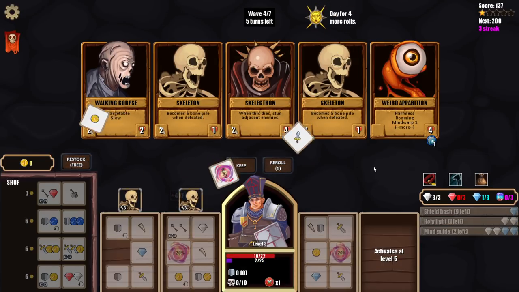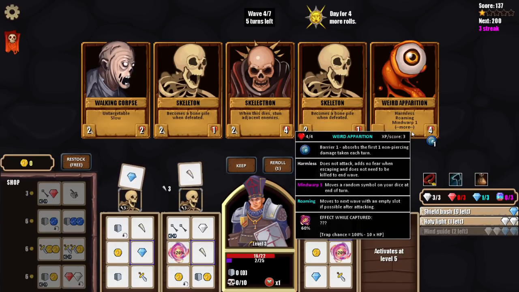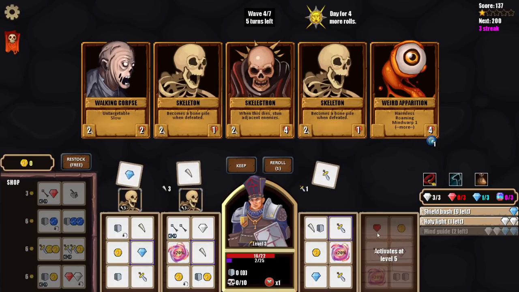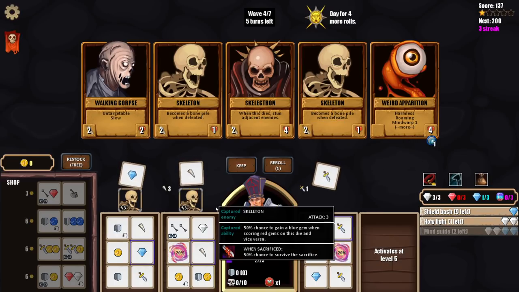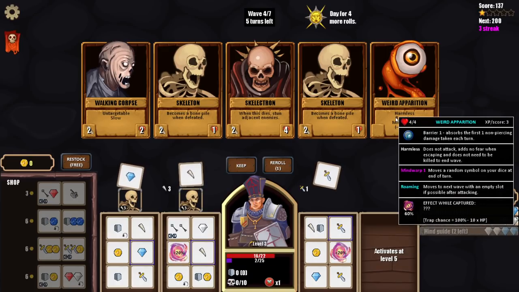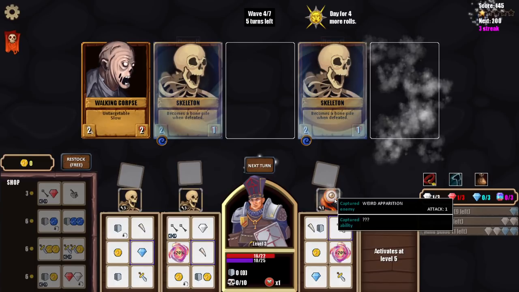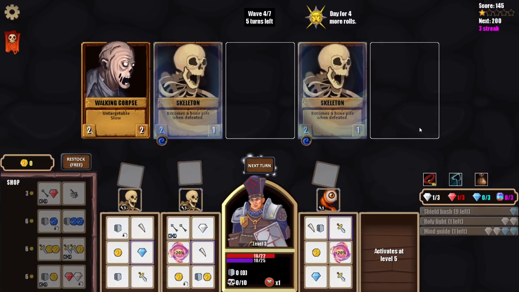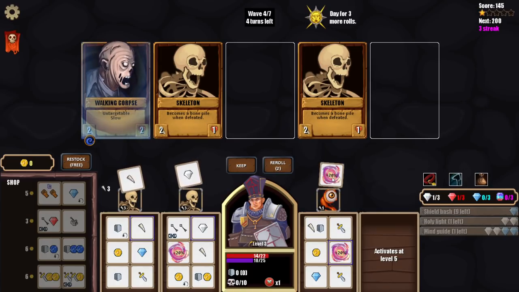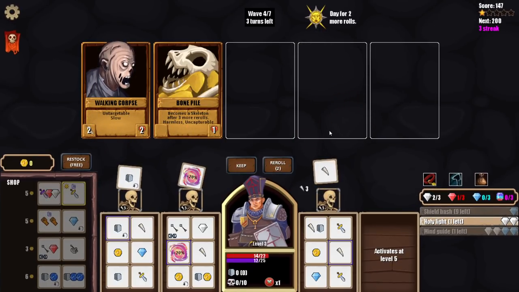Okay, and that's very obviously going to be a reroll, right? Harmless roaming mind warp. Moves a random symbol on your dice at the end of the turn. And he has barrier. It's pretty annoying. Effect when captured. Okay. Well, I got him. And I replaced him immediately.